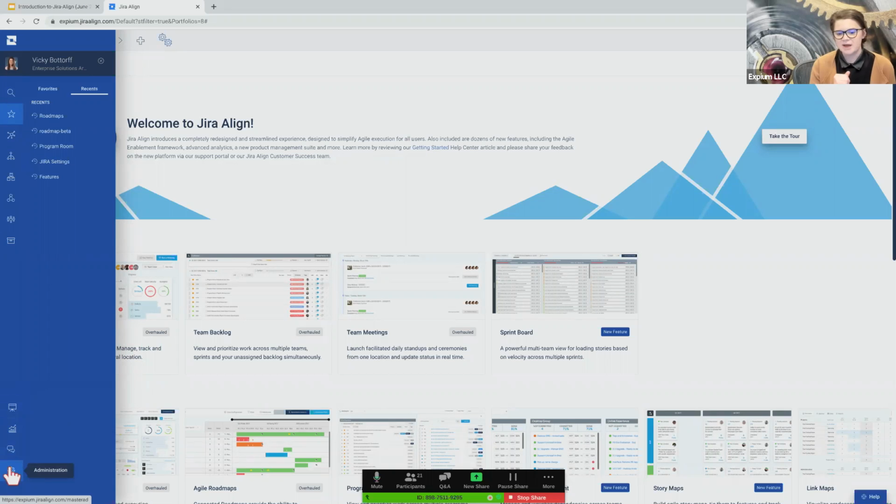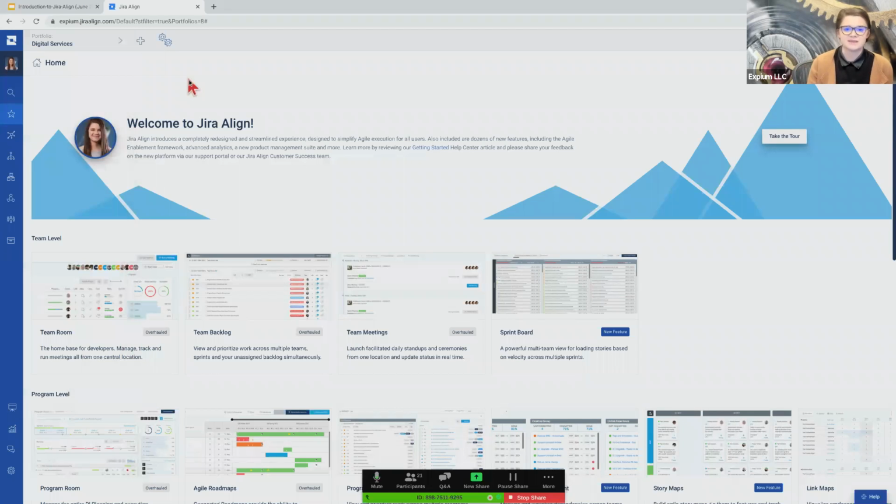The one thing I want to mention about administration is we are actually able to customize some of the terminology within this tool. So if you're looking at this and you follow a different model than the SAFe framework, we are able to customize some of these terminology pieces to actually fit what your organization is calling that. So just keep that in mind. There is some customization options there, although the default is to be using the SAFe terminology.